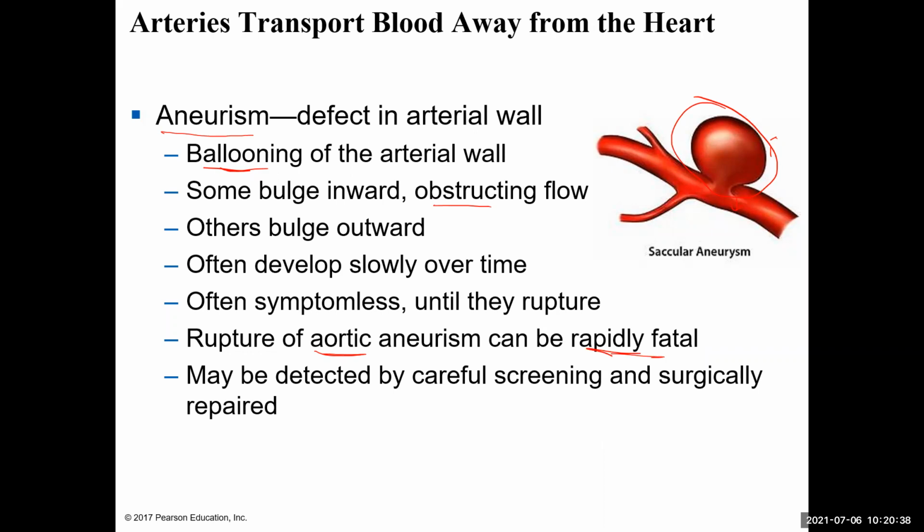Now, if you take an image and the doctors catch the aneurysms early, before they rupture, they can be surgically repaired. They can be removed, they can be clamped off, etc. So they can be caught and treated. It's just that most of the time we don't know those aneurysms are there. And again, these aneurysms are a defect that occurs in the artery wall because of the pressure that's exerted on the walls of those arteries.